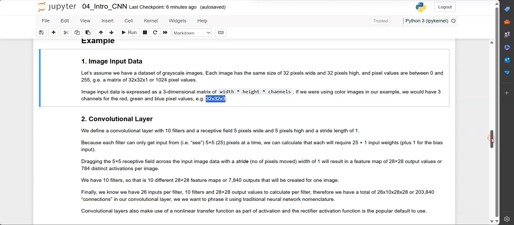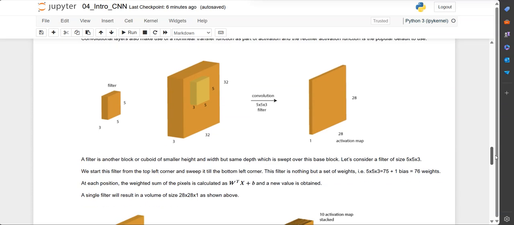If you give the image as input to the convolutional layer, then it will give you the intermediate output, that is nothing but the feature maps. Let's say this is your image, 32 by 32 by 3, and from this you can have a small filter. You can consider this as a part of the image which can be processed further. The shape of this filter is 5 by 5 by 3. Then this is processed in sequence, and finally you will get an intermediate output like 28 by 28 by 1. How do you get this 28 by 28 by 1? For that there is a formula.